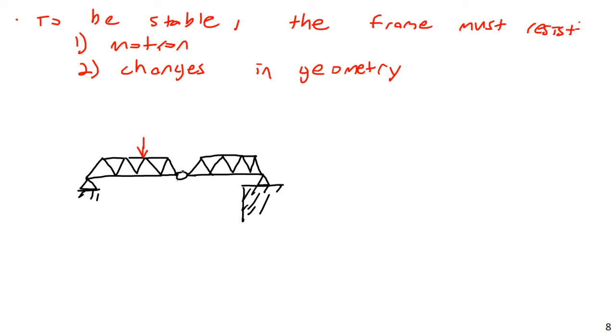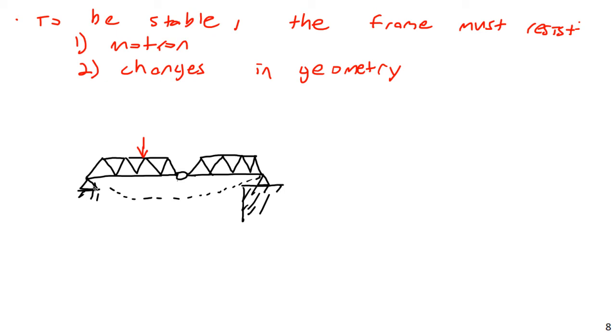So basically these members will just end up going into tension, and this thing will just flop down and end up going something like this. Without that top chord, this truss is just going to fall into the river as well. It completely loses any capacity. So again, it all comes back to geometry.